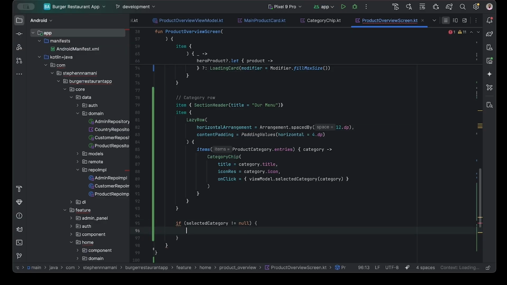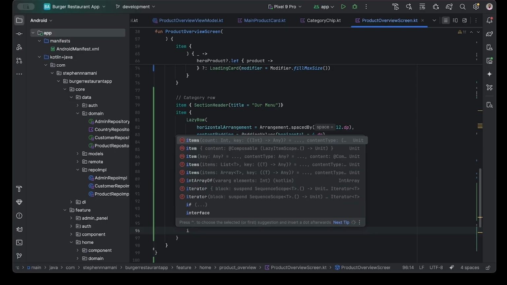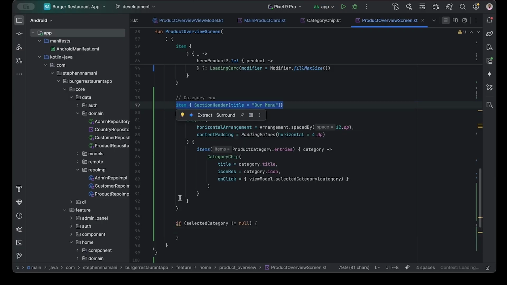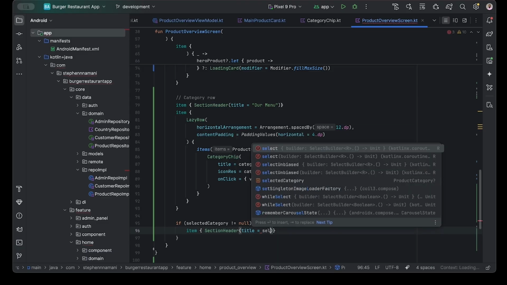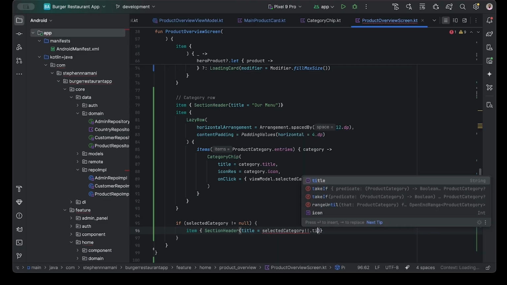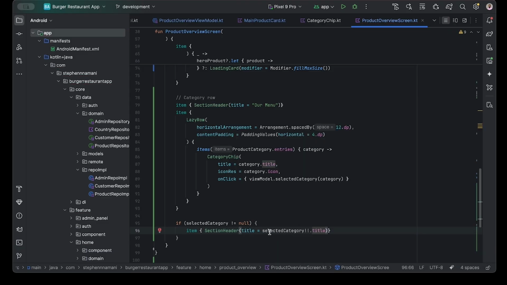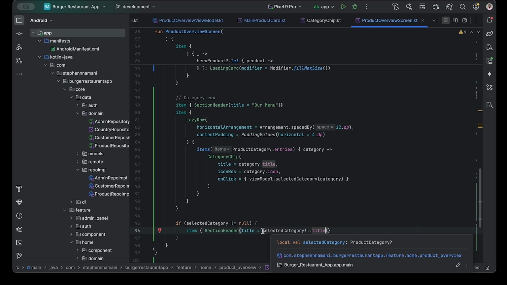So now what we do is we call our section header. We use an item again. So here we'll copy this, paste that here, but our title is going to be selectedCategory.title like this.